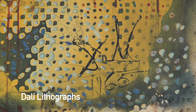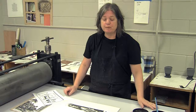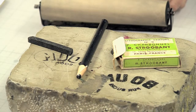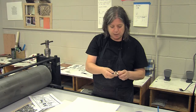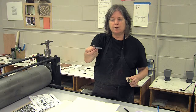First, I would like to start speaking about the process called lithography. Lithography was invented in the late 19th century, and it's a planigraphic process, meaning that it's flat. Now, there's a few processes in lithography that make it the closest to drawing possible. First are the dry processes, which is the lithographic pencil. This is American-made, William Korn's. And then the lithographic pastels, which are French-made, Charbonnel.